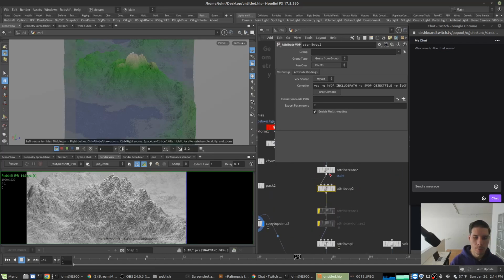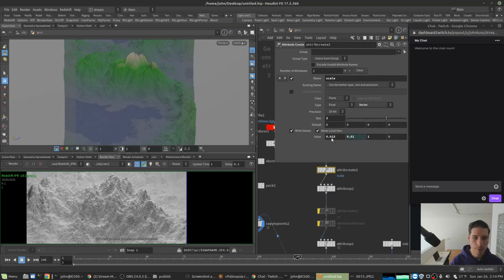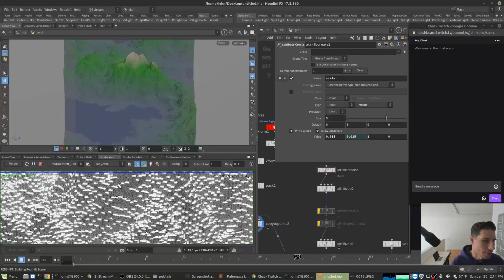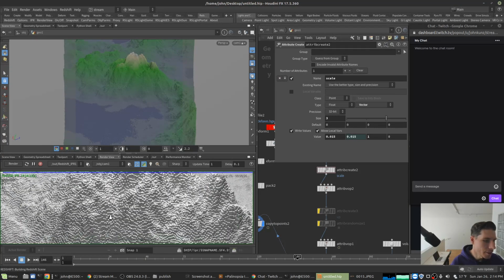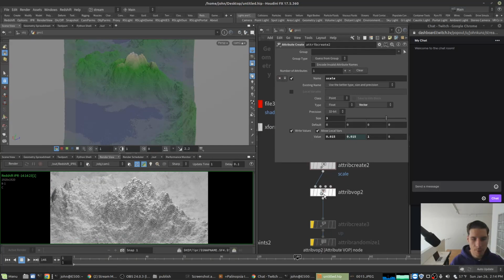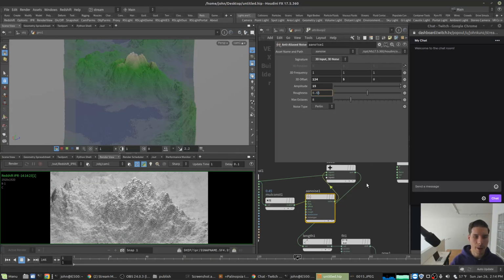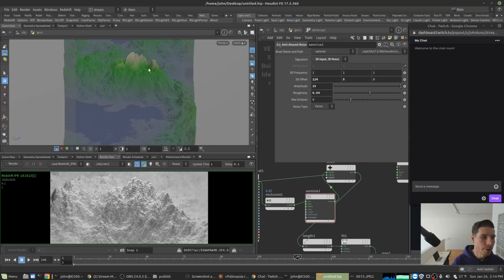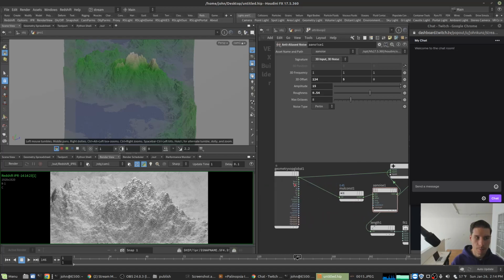So I'm just going to go here, increase my width, just the X and Y scale components, trying to get a little bit more overlap. I'm trying to get rid of these stepping kind of areas. So another way that I can do that is just make the roughness of the noise higher. Maybe not that high. So I'm just trying to get a little bit more breakup in those areas.